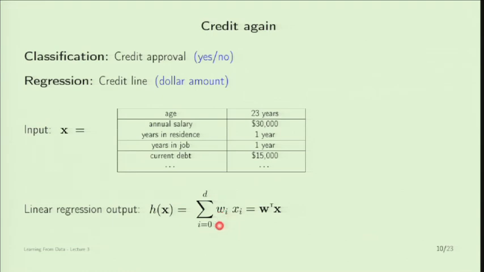Okay? Now, the signal here will play a very important role in all the linear algorithms. This is what makes the algorithm linear. Whether you leave it alone, as in linear regression, you take a hard threshold, as in classification, or, as we will see later, you can take a soft threshold and you get a probability and all of that. All of these are considered linear models. And the algorithm depends on this particular part, which is the signal being linear.